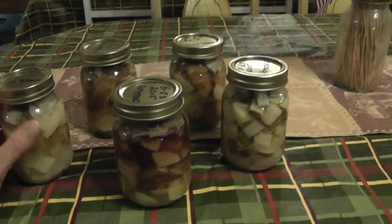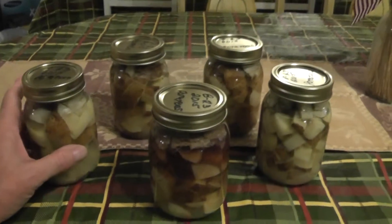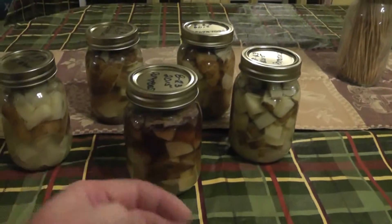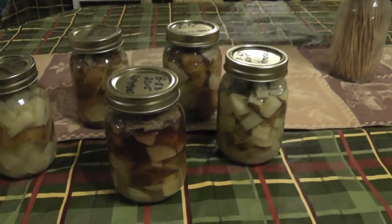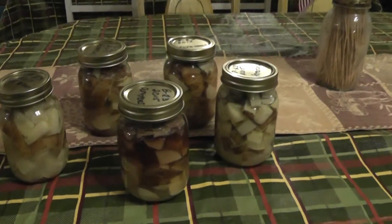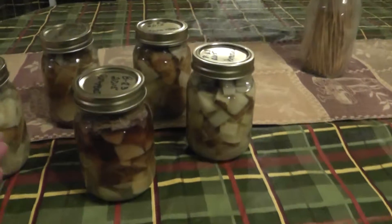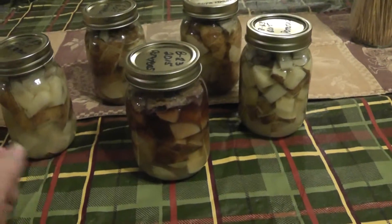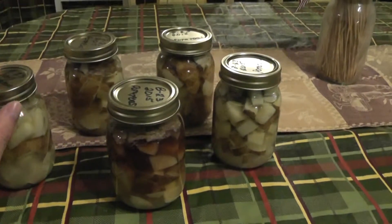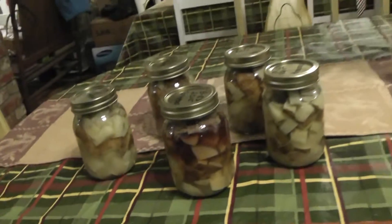So even though they haven't been discolored, I'm not going to take the chance. I'll put all this in the compost pile and recycle it that way. My advice to anybody is not to take the chance. This one here is visually obvious, and I'm sure if you were to take the lid off, it would really smell very, very bad — it would be very noticeable that it's ruined. But these may or may not be good; I'm not going to take the chance. These jars were Walmart jars, probably from China.